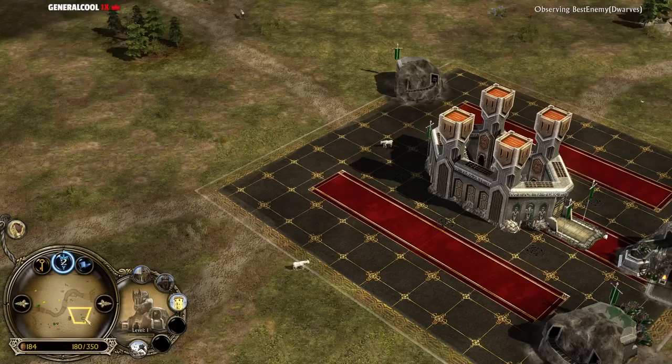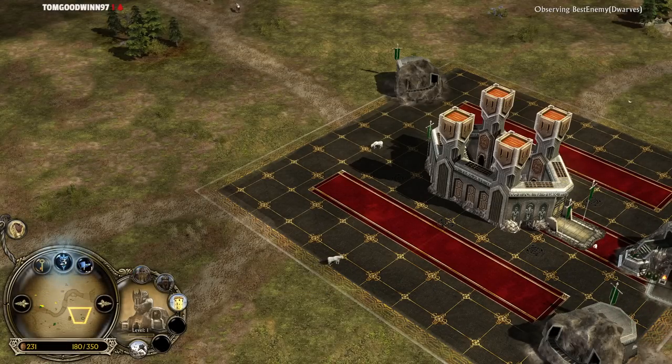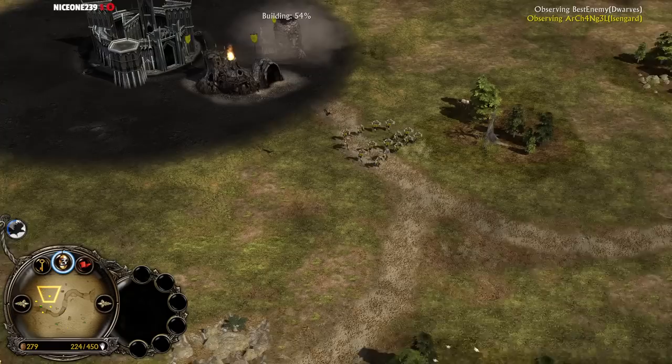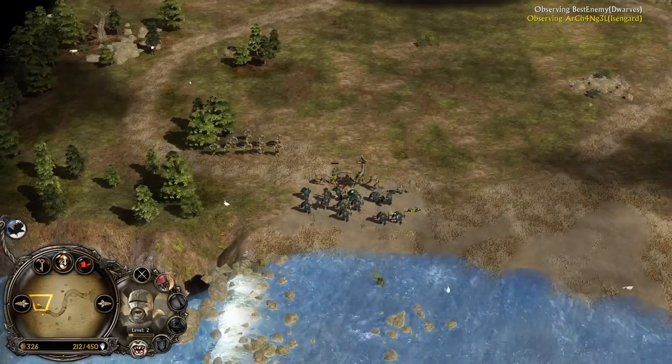And power point wise, after the first fight, we have 350 command points available for the Dwarven player, and 3 power points collected. On the other side, 450 command points available for Archangel, and he has nearly 4 power points collected. And he has 1 level 2 Uruk-hai, 1 level 2 here. He has to be careful though.